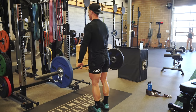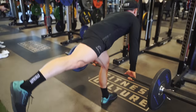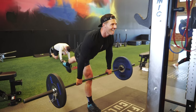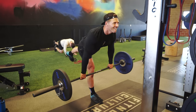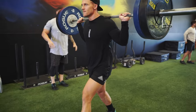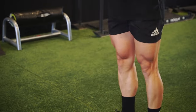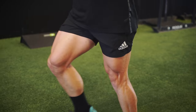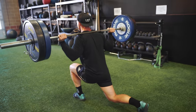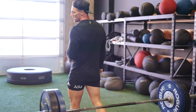From there we're doing a single leg RDL. If you have a hard time, you can do dumbbells in each hand — holding a dumbbell in each hand for a single leg is a little bit easier, and if you can't do single leg, do double leg. We're super setting that with a lunge — 10 reps of the single leg RDL and 12 reps total on the lunge, or six on each leg. Biggest thing is to keep that knee over the toe and push up.